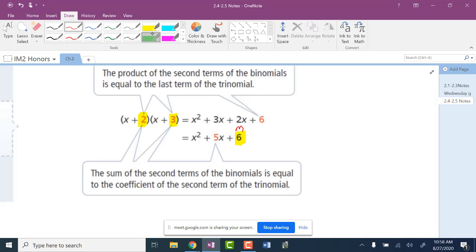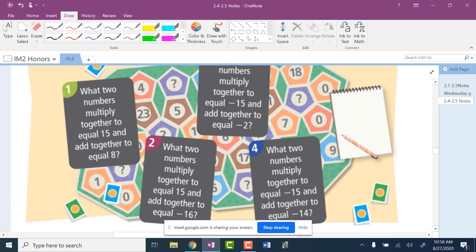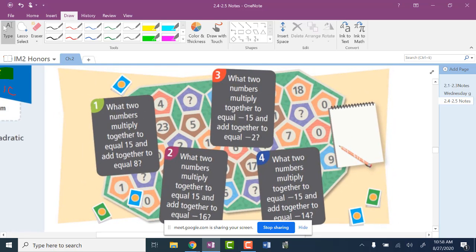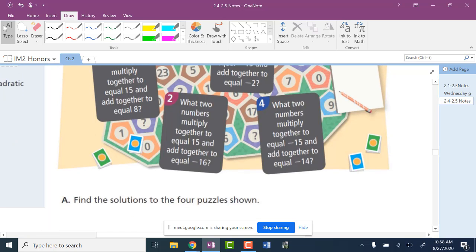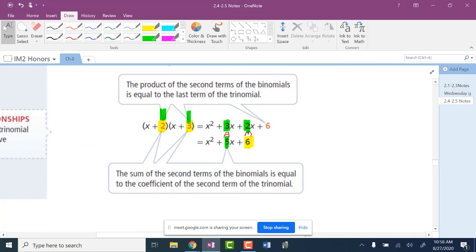And then notice the relationship between this number and these two numbers, those same two numbers. I don't want to over highlight the yellow. The answer to that question is those add to be that middle number. That's why we went through all of this. This ability to do these little numerical things, what multiplies to this number, and at the same time those same two numbers add to this other number, is the main idea of how to factor a trinomial with a leading coefficient of 1. Very specific to this type of thing.